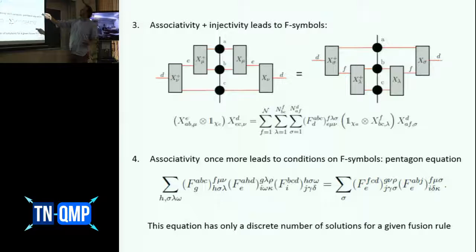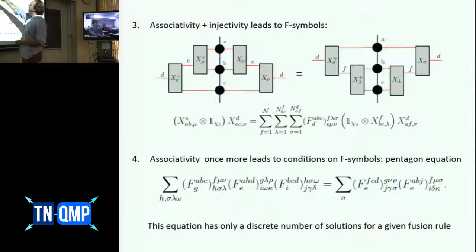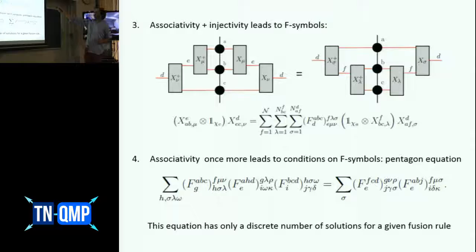Here we don't have this. The number of lines in the middle is much larger than the lines on the outside. But anyway, for the rest, it's a very similar algebraic structure. And associativity conditions for these kinds of matrices imply that this has to be equal to this, which implies that somehow these X matrices must satisfy some kind of non-trivial equation. Again, this looks maybe complicated, but it's actually very natural in the case of matrix product operators.